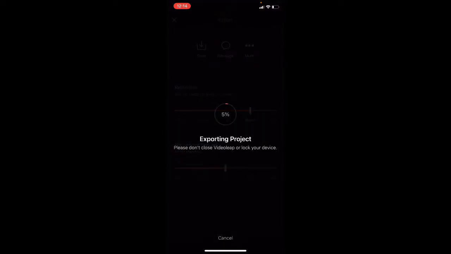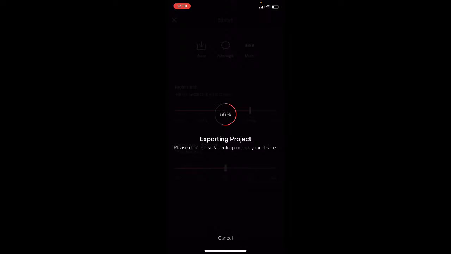Once I do, the export will begin. Now it's just a matter of waiting for the export to finish. Depending on the length of your video and the resolution of your video, this may take some time. It's important that you don't interrupt the export in any way.